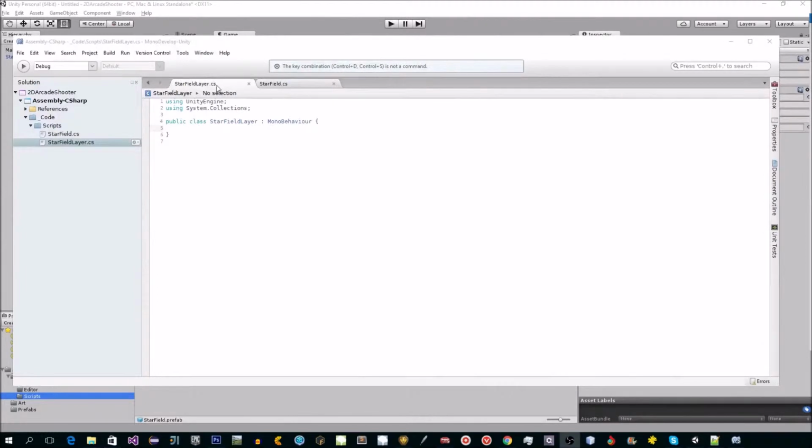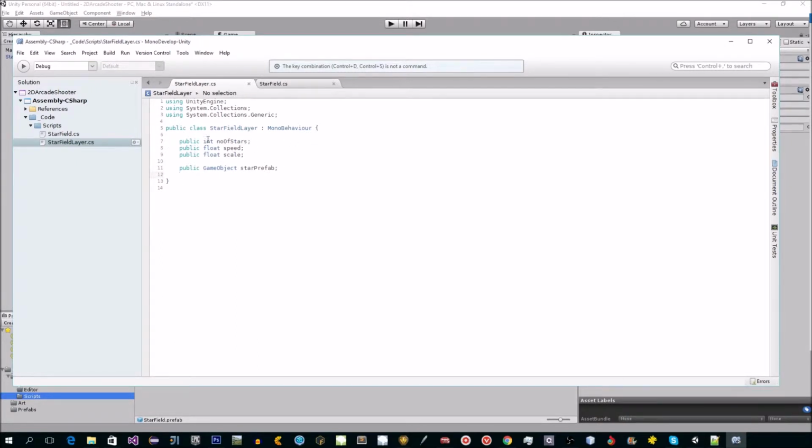Okay, we'll start from Starfield layer because it's a part of the Starfield itself. It's a component, and we will start with the using statement. We want to use System.Collections.Generic for our generic list later on. And first things first, we will need to declare a few public variables.